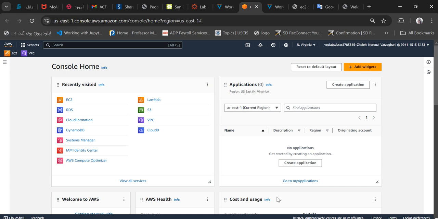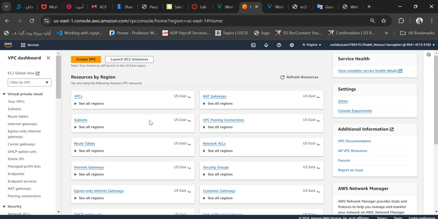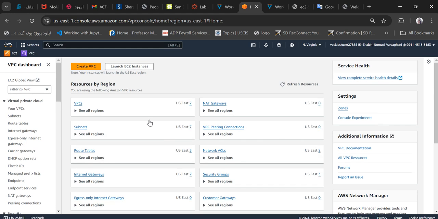In the search box to the right of the services, search for and choose VPC. In the top right of the screen, verify that you are in Virginia.